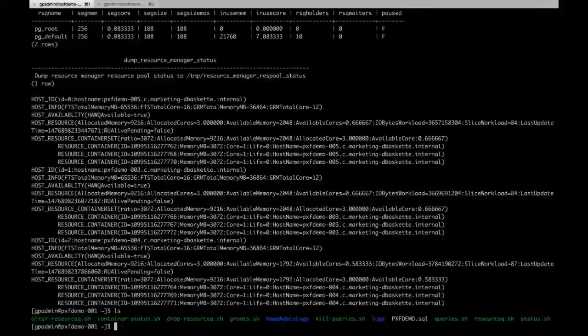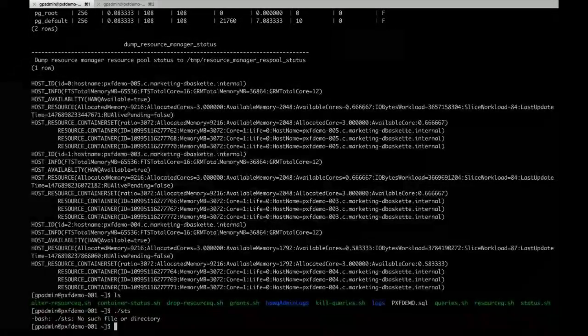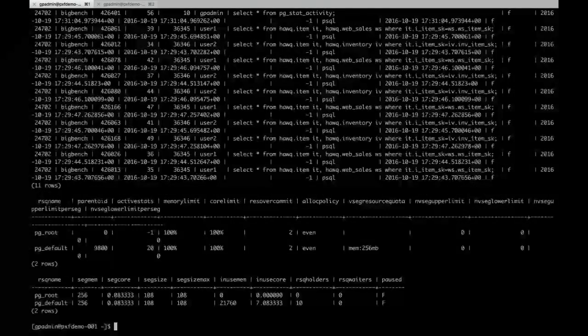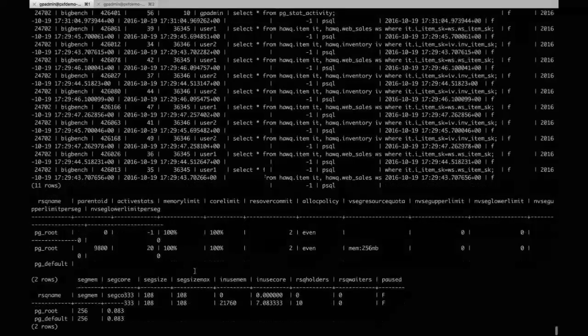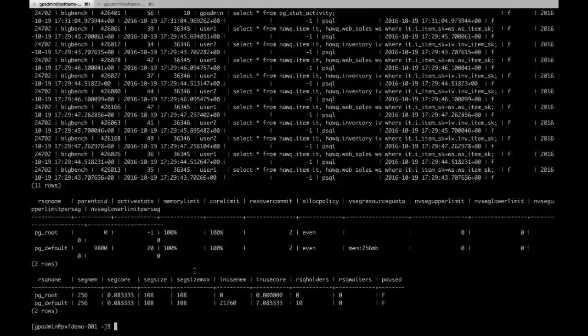I can also look at just the status. I still see those queries running. We don't have anything defined within Hawk itself, so it's not going to limit it at all.